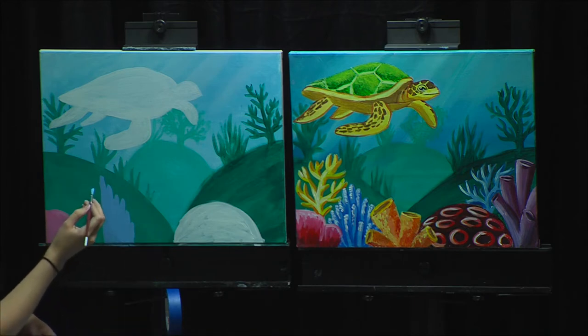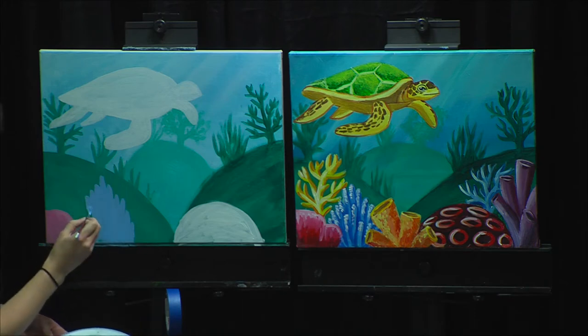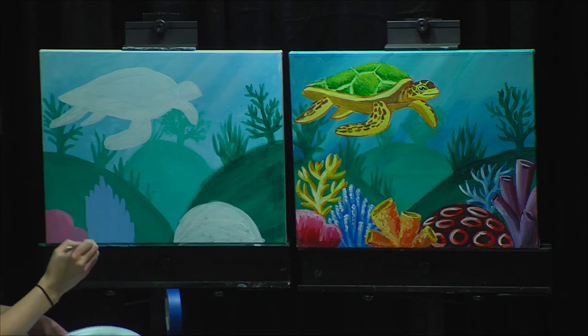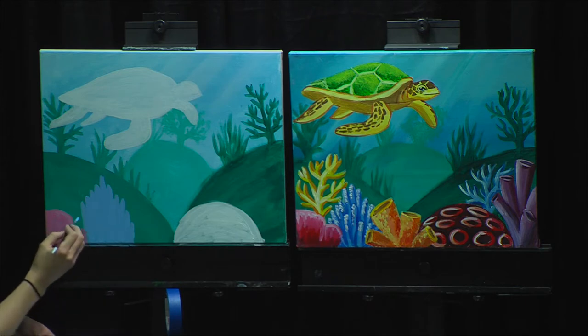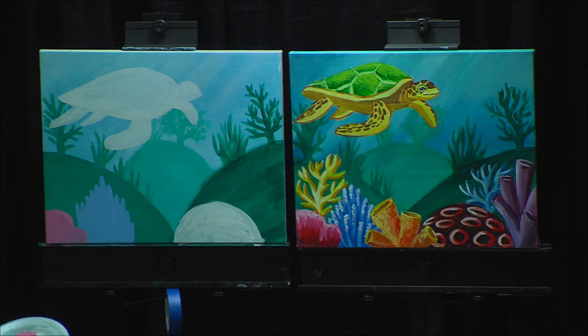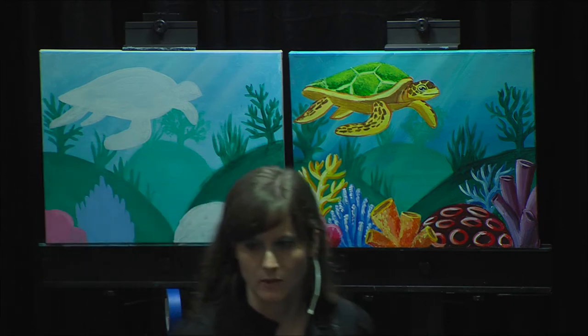Okay, then you want to come on the other side and do the same thing. It's just getting a little shorter. Be careful not to go over top of your pink fan coral there. And just put a few behind it. See how I'm just putting a few behind it? I go around it when I get towards it. What we're doing right now is blocking up shapes and blocking colors, and then we're gonna add the details to them after.